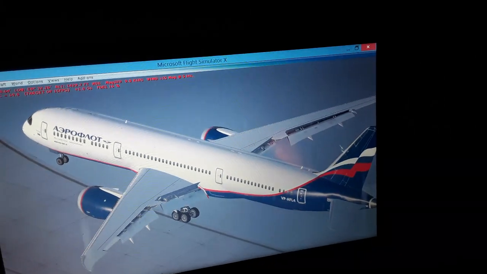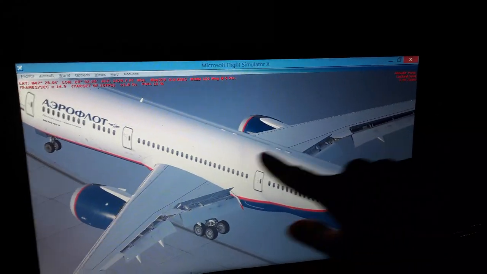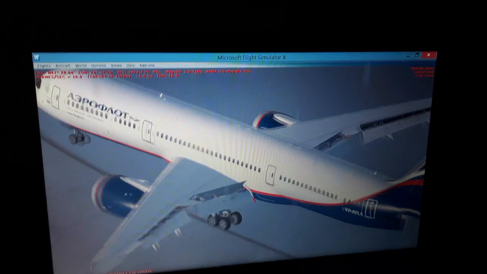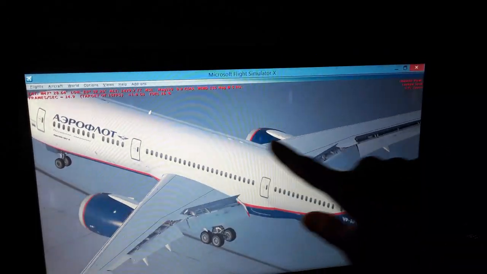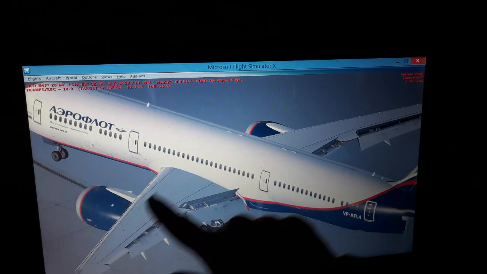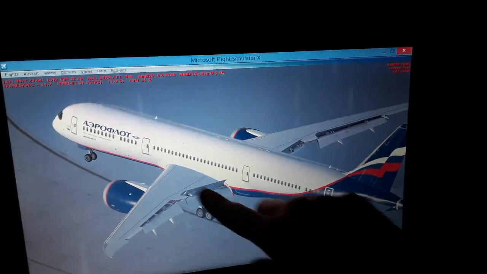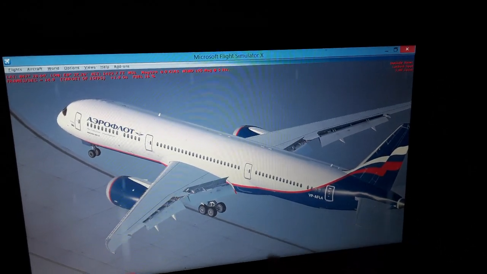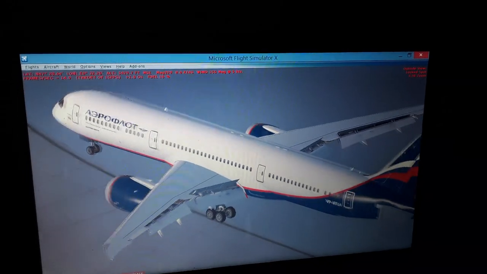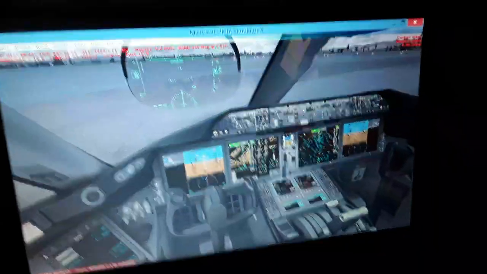We have also in the wings the mean aerodynamic chord position over here. The center of pressure, which is 23% for this aircraft, is where the maximum aerodynamic lift will occur on the forward wings. It's also the position where the stall begins, the airflow becomes detached from the top surface of the wings all the way back, and the aircraft might fall if we don't follow the stall avoidance maneuver. So we need to monitor all the time here the primary flight display. You see the airspeed indicated over here.